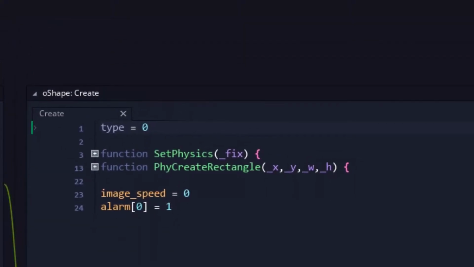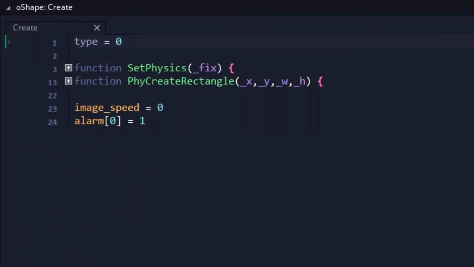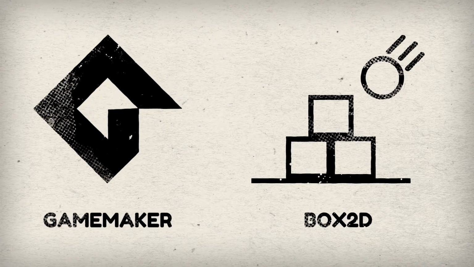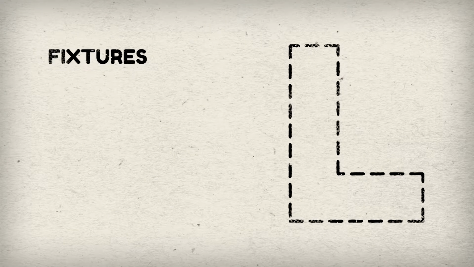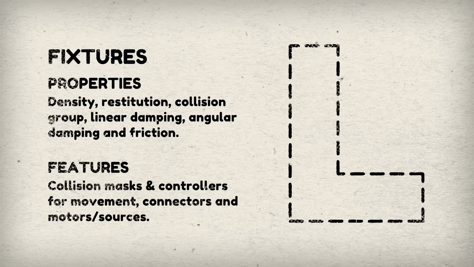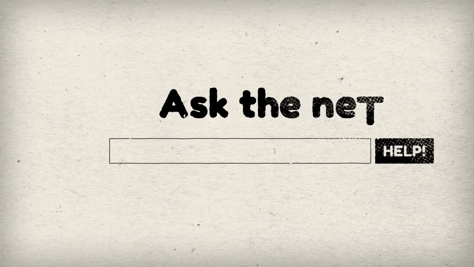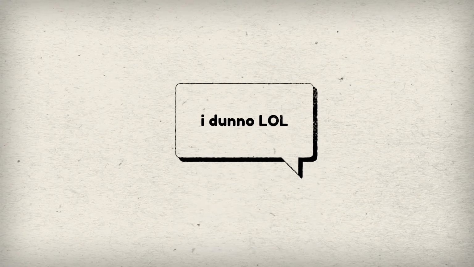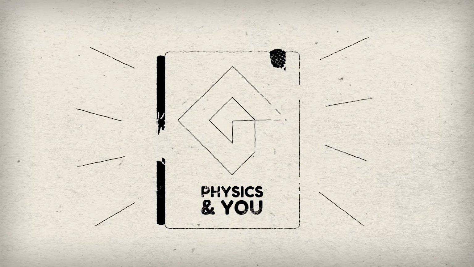Now, before we begin, I'll admit that a lot of work was done before recording. Allow me to explain. GameMaker's physics system is interesting, to say the least. Physical objects are bound by something called fixtures, which control everything from collisions to the actual physical properties of that object. The problem I've been having all this time is getting these fixtures to work, especially like I keep seeing it claimed on the internet. Well, if you've ever been in a similar situation, allow me to bestow some knowledge upon you.